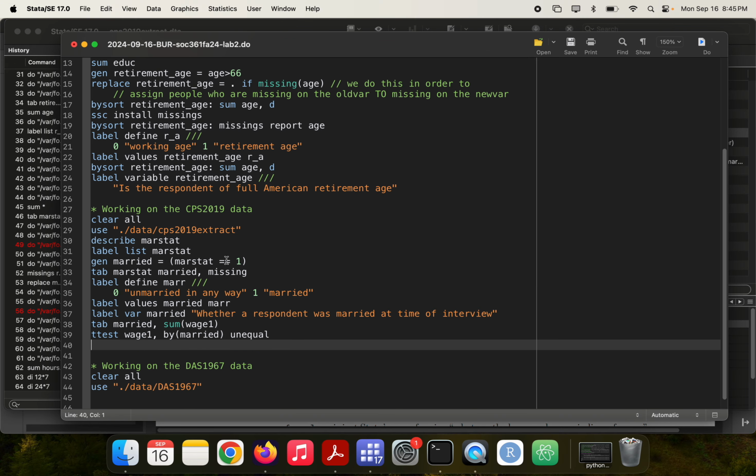So when we load this data set and then work with it, we probably want to drop those people. And then we may want to rerun some of our analyses to see maybe some of those people also reported crazy wages and this test will change. So let's go ahead and do that now. We'll say drop if hours last week.